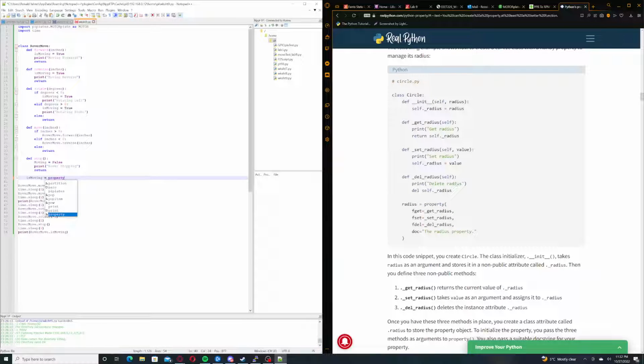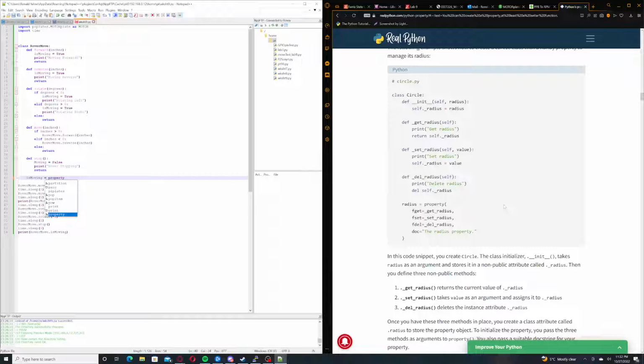Because if they say circle.radius, they're referring to this right here, which is self.radius. And self.radius equals is going to here, I think. So saying, I think, wait, I think I might have that wrong.